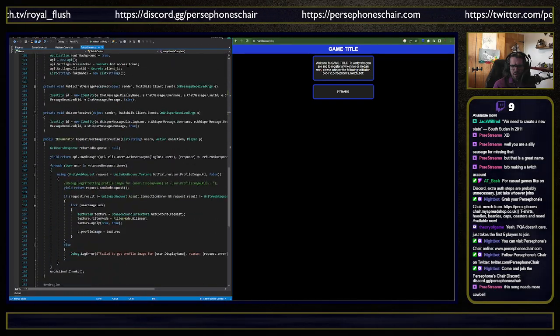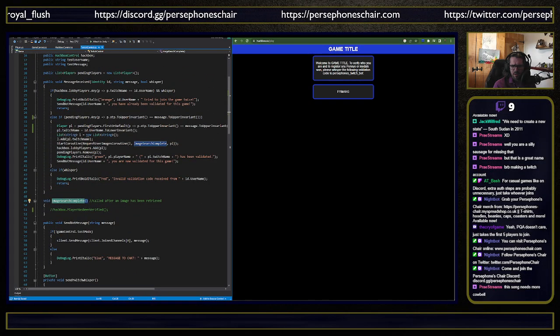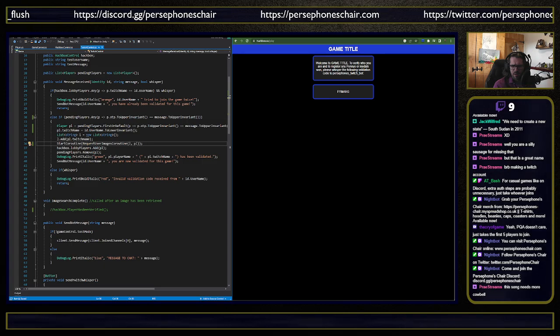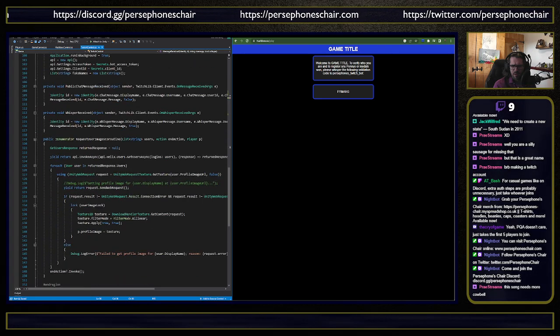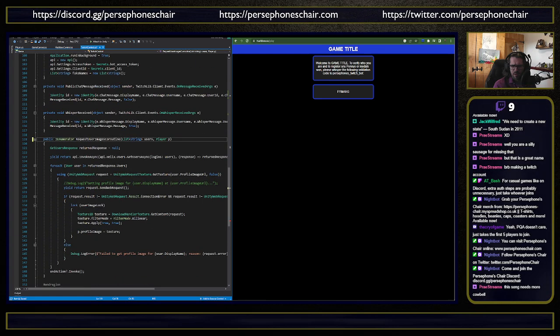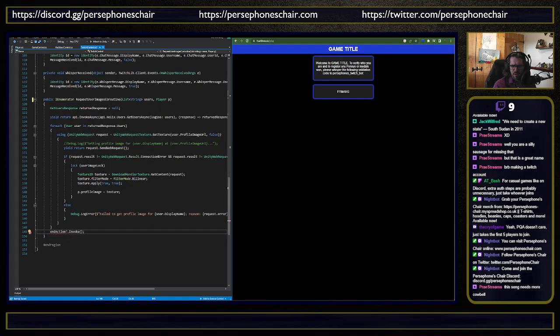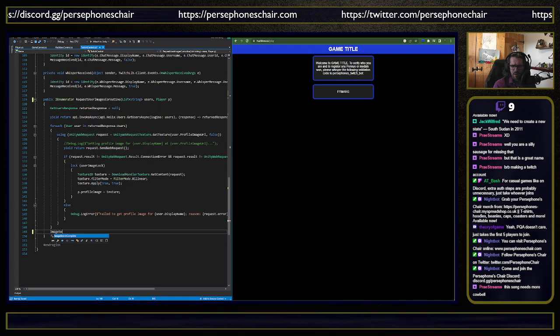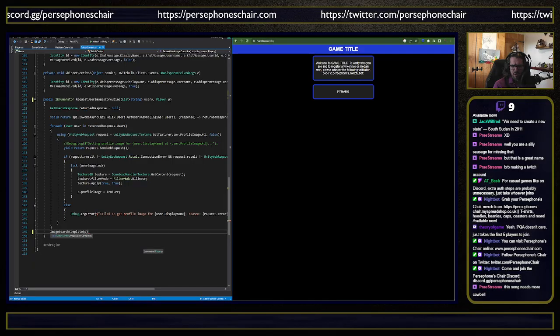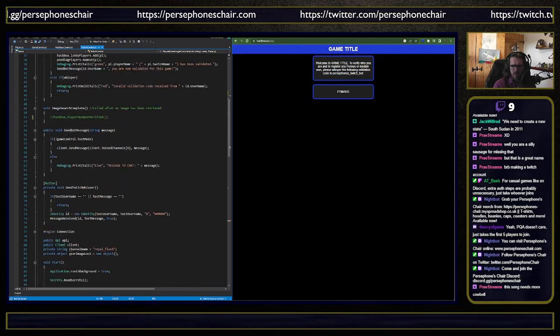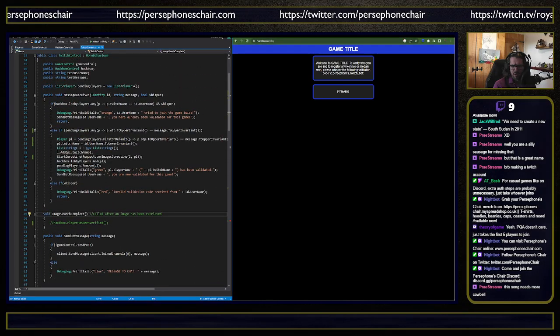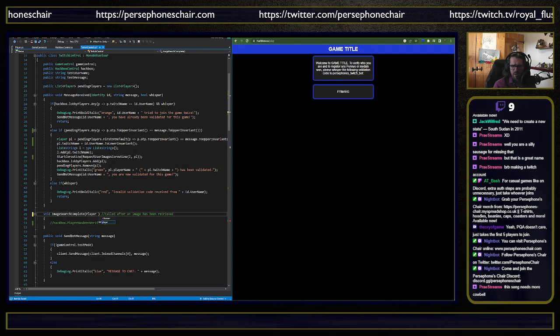So what I tend to do, which I need to update in the template, is get rid of the invoke because it's not really needed. Instead, we just call image search complete P, send the player that is validated back through, and then we can have player P.